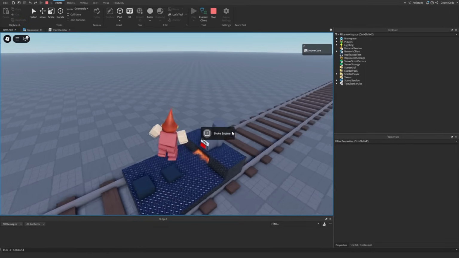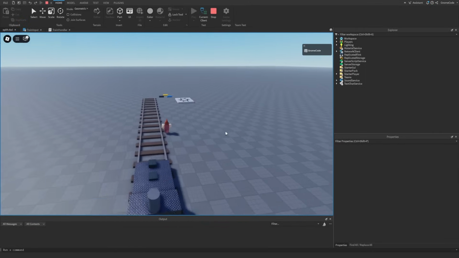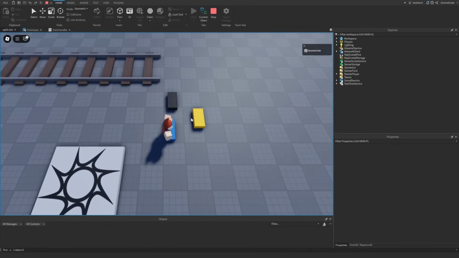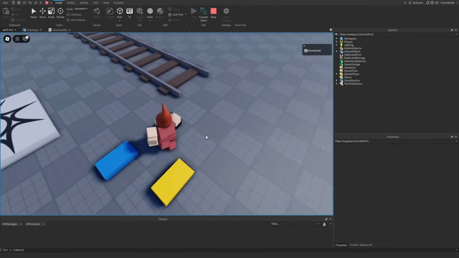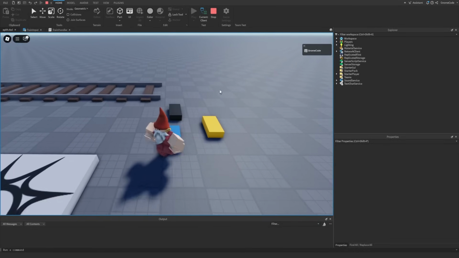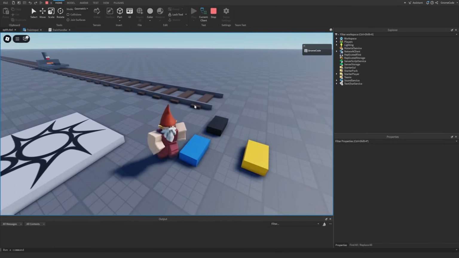Now we have our working train, but if we want to put something on it, such as some cargo like these blocks I've added in, well, we've got no way of adding them at the moment, right? I can click them as much as we like, but nothing is going to happen. So let's add that functionality.